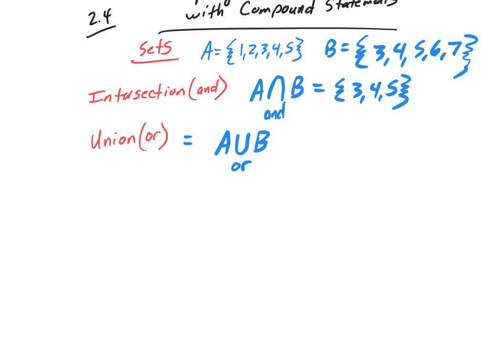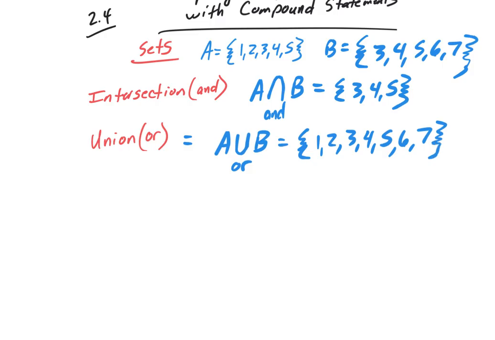So when we have an or statement like this, typically we're going to have a bigger set. We're going to have more things included, so anything that's in either one of these. If it repeats, you don't need to write it twice. You're just including it. So we're going to go 1, 2, 3, 4, 5. I'm going to list everything from set A. And then over here, 3, 4, 5 repeats, so I don't need to include those again. And then we're going to add 6 and 7 to the end. And that would be our or.